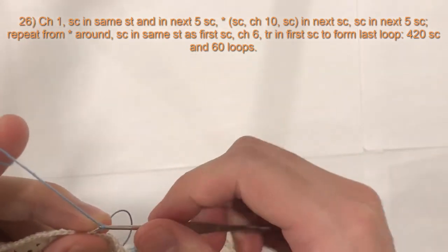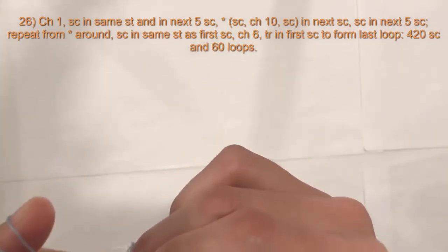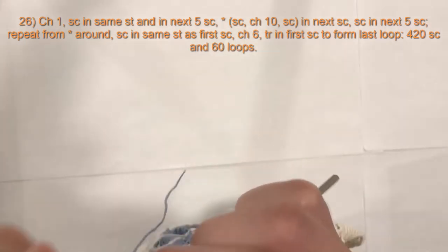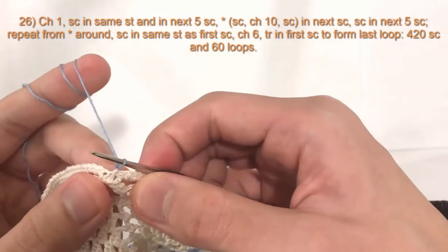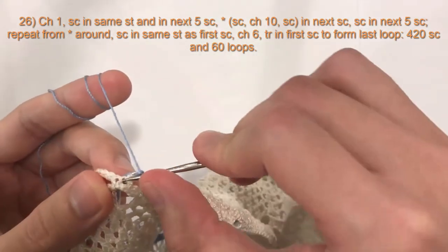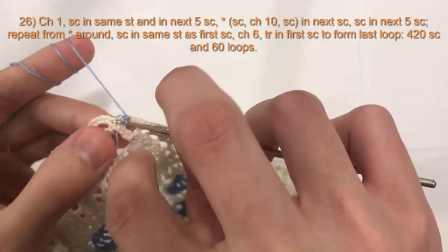Then I will chain one. So if you have one color, you will chain one. And now I will single crochet into the same stitch. So just make sure that you're in the same stitch as the one right on top of here, in the center there.